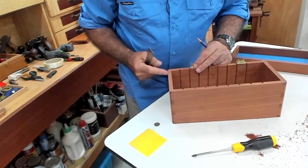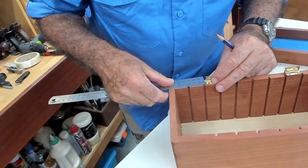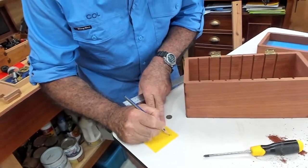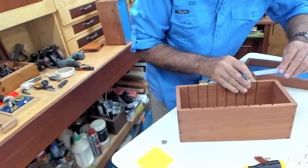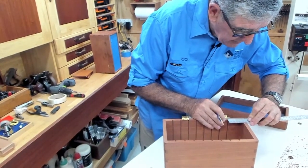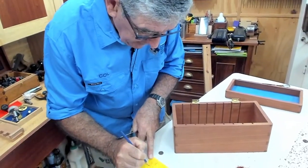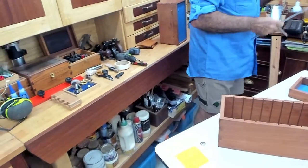So my measurement from the back edge, bottom edge, 66mm, and the top edge is going to be, actually it's not too far off, 61.5. You'll see why I need these in a minute. 61.5. Bit of sawdust. Sorry about that.